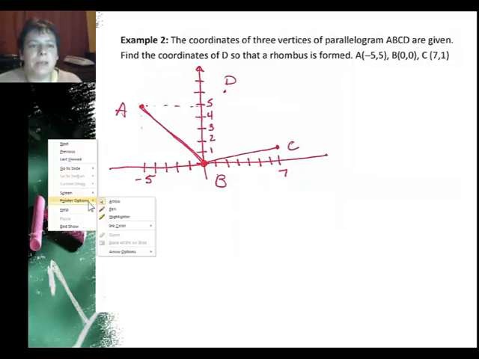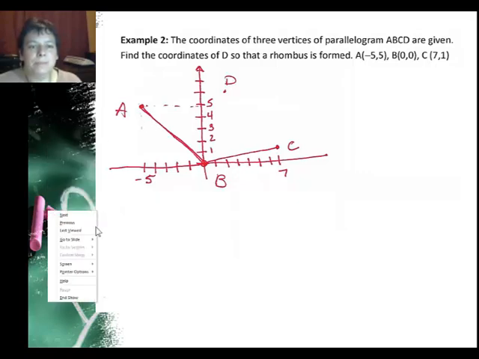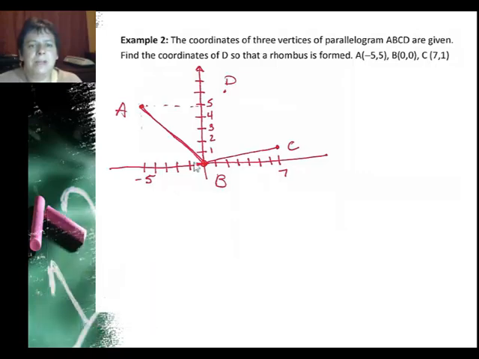Let me go ahead and get my pointer. Basically I noticed that this went up 1 over 7. So I went from point A and I kind of went up 1 over 7. So that gave me that point there, which is 2, 5. Let me use my pen, that'll be faster. So 2, 5. All right?